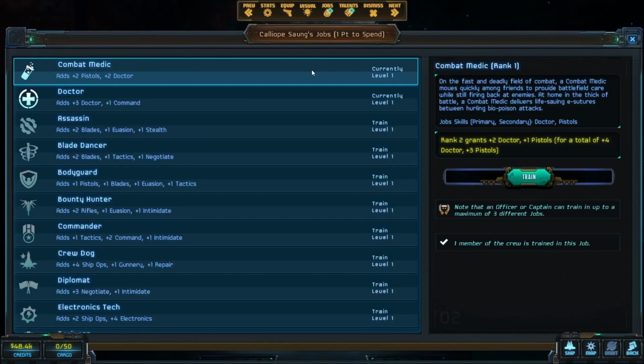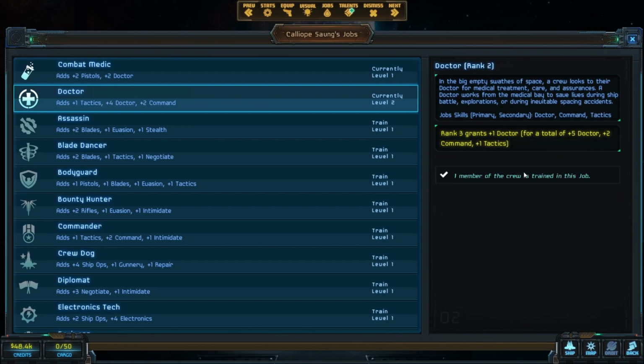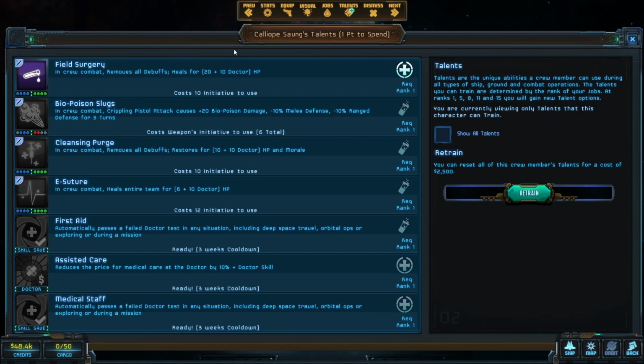Now, I gave her a level in combat medic so she could have access to the level 1 skills. And you get plus 2 doctor every time you get a level in combat medic. But you get an extra one when you go straight doctor. And you want that doctor skill for your talents. Because you'll notice, like field surgery, 20 plus doctor skill. So the higher it is, the more valuable this is to you.